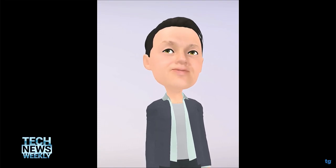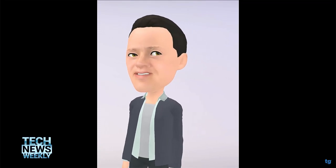Yes, absolutely. I like Animoji because they're animals, and I like Bitmoji because it doesn't really look like me, but put them together and it's all wrong.